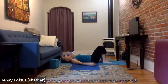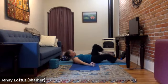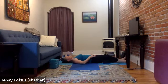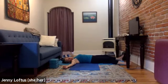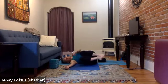Deep breaths here. And then we're going to lay down for Shavasana. Now, if you know your back is vulnerable, another thing to do is to have support underneath your knees. You can take a bolster underneath your knees. You can put blocks with a blanket on top of them. You can put your calves up on a couch. Experiment with different things. Maybe your back feels better when your legs are really wide. Maybe your back feels better when your legs are really close. Maybe you like straight legs, bent knees. Maybe you like to do Shavasana on your side.